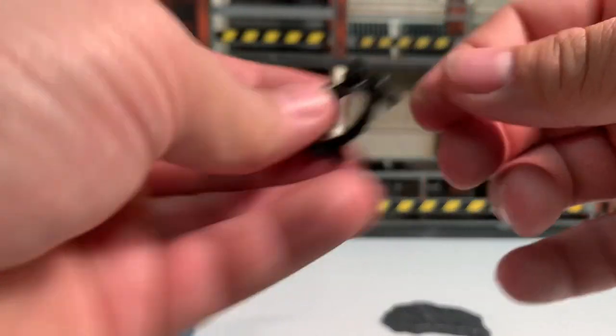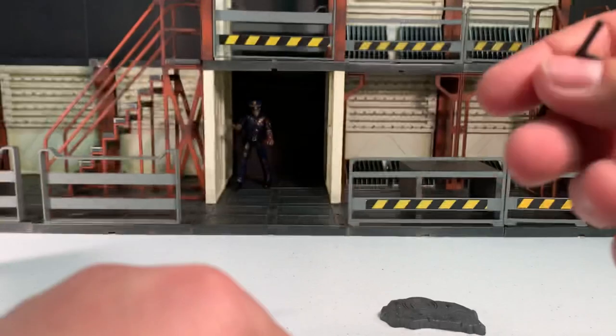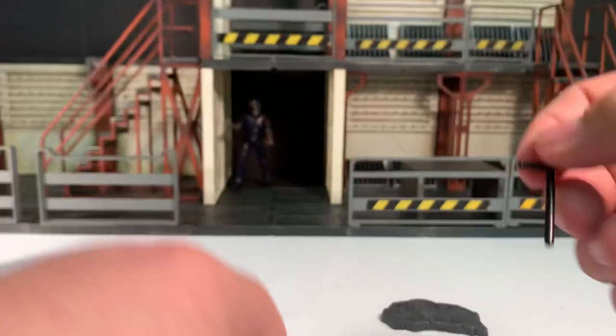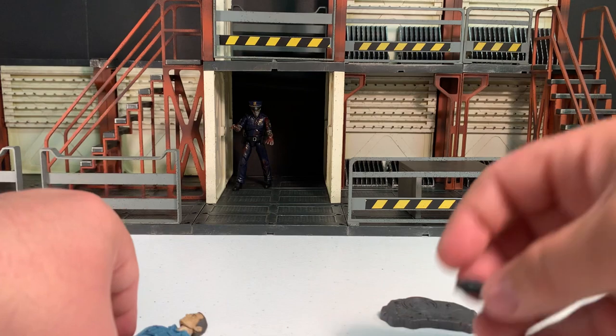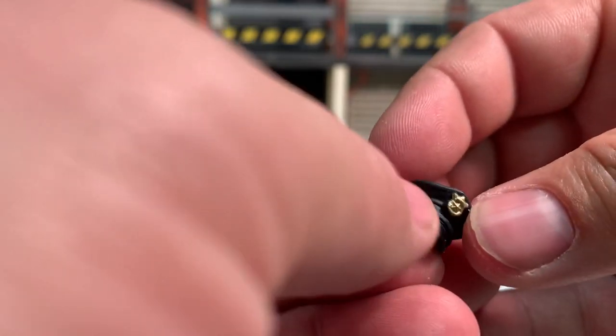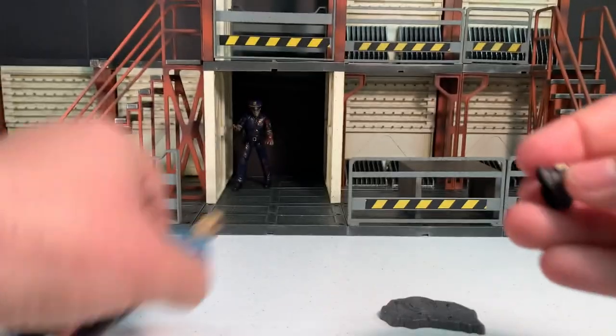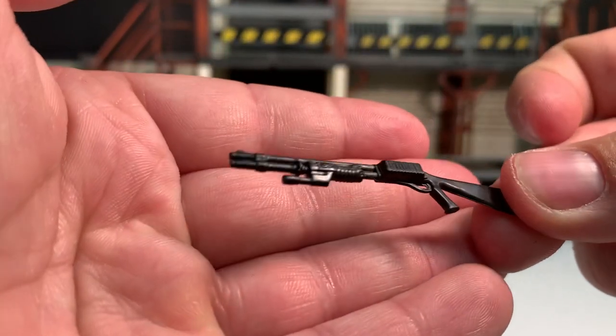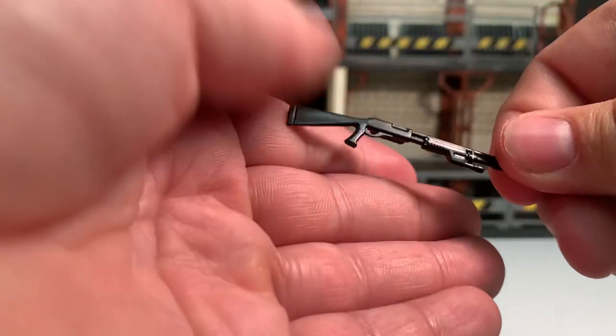The pistol fits snugly in the holster. He also has a hoop for his baton or billy club, and that fits nice and snug in there as well. He has an officer's cap with a painted shield on the front and a black brim. It's a nice spongy plastic which means it will conform to the shape of his head nicely. And he comes with a shotgun, which is very nice.